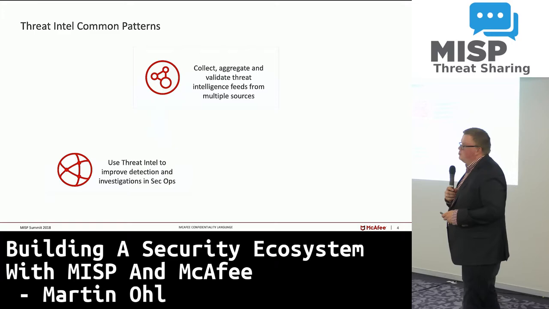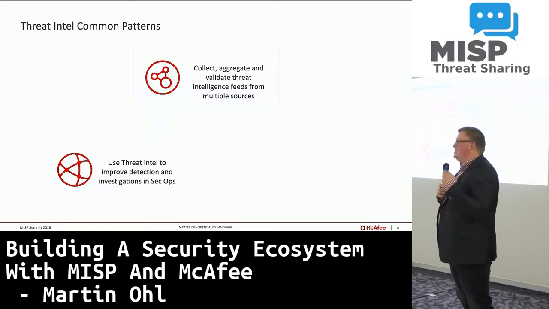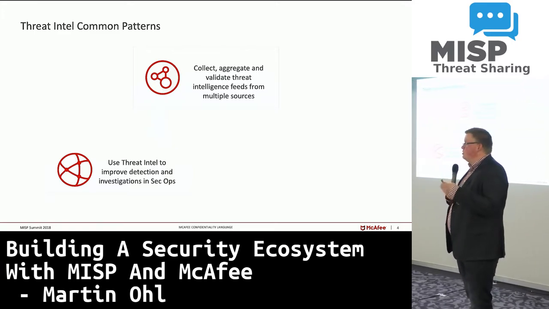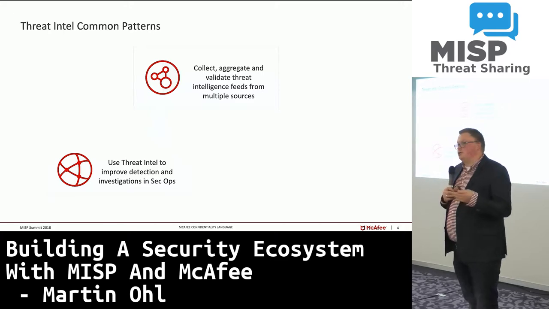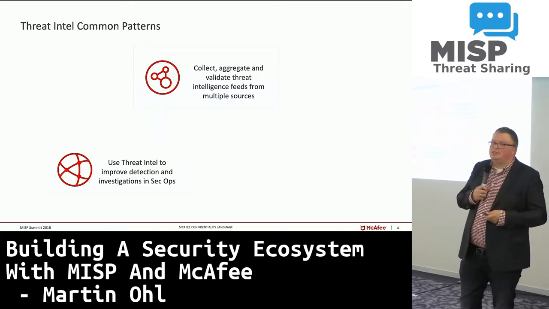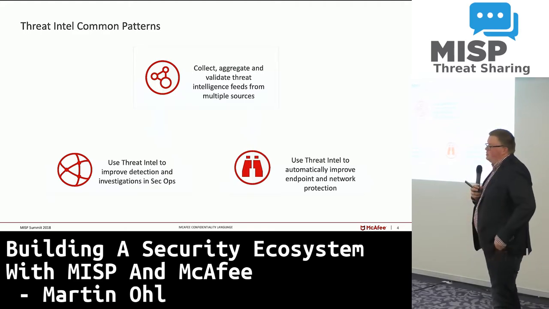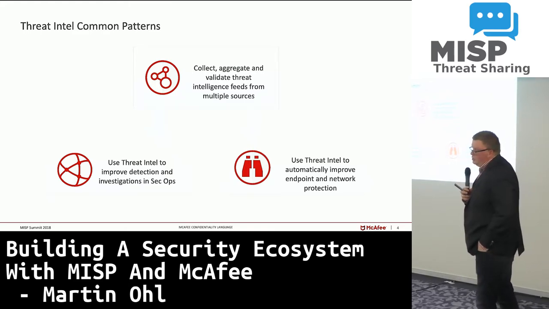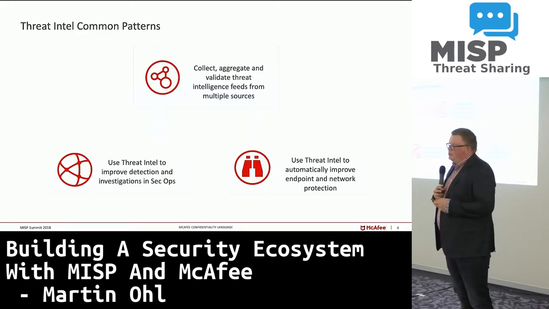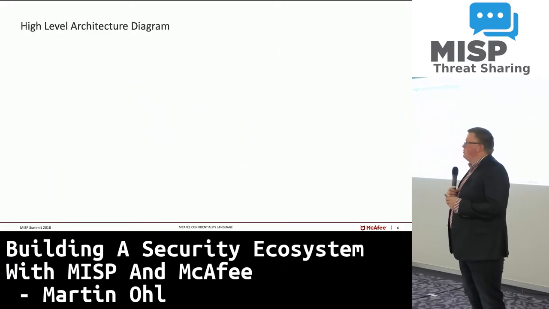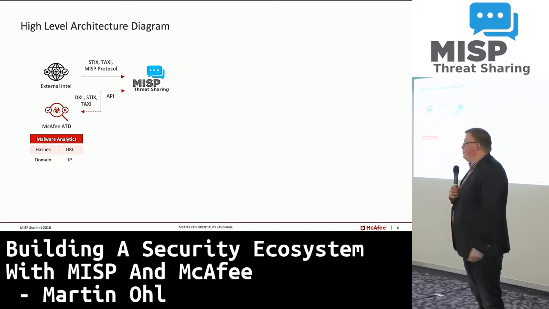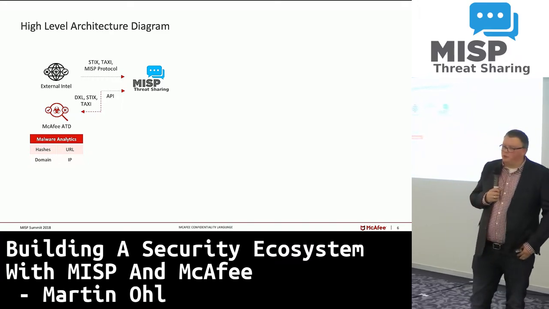But also to come to a step where, if we have validated intelligence and we know it's bad, and it's 100% sure, we have to push it to our key cyber defense countermeasures. And this is what we call the containment actions to update defenses. So to give you some highlights of how that looks, here is a high-level architecture diagram. So we look at this and align it to the process.